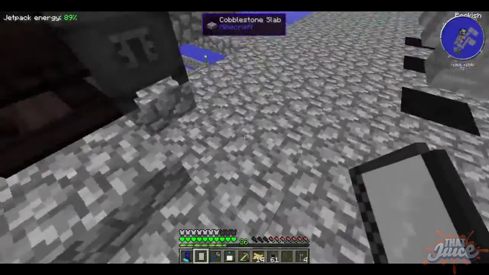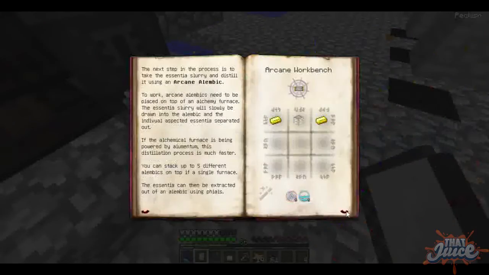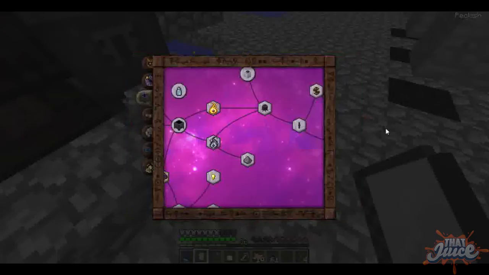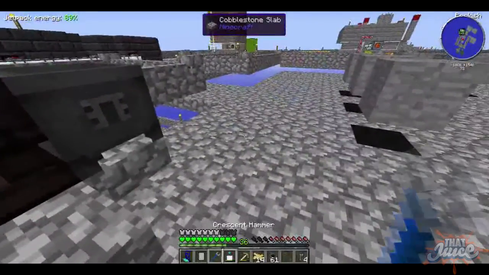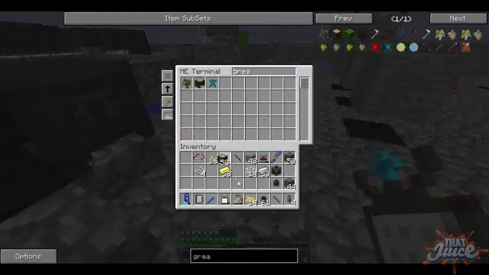Now the alchemical construct, which requires essentia tubes. Ooh. You ain't cheap. Do I have any greatwood? I should have a little bit. Yes, I do. Excellent.